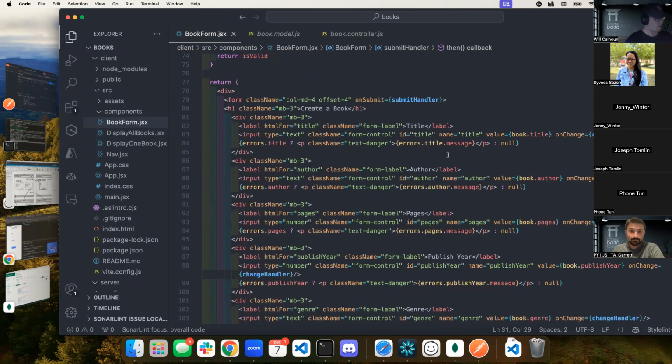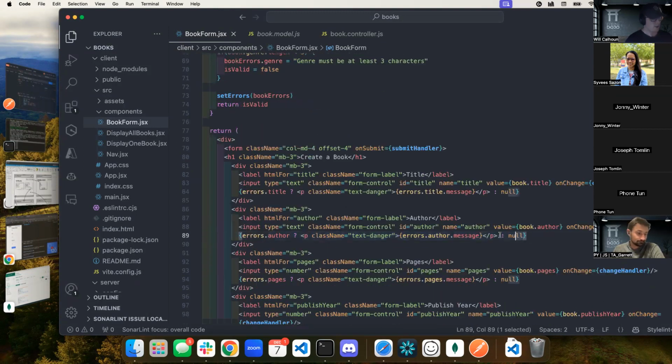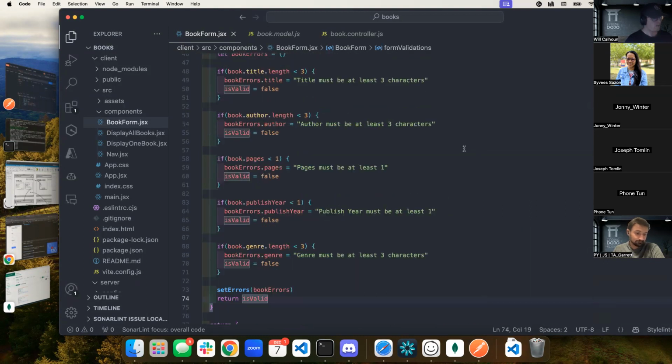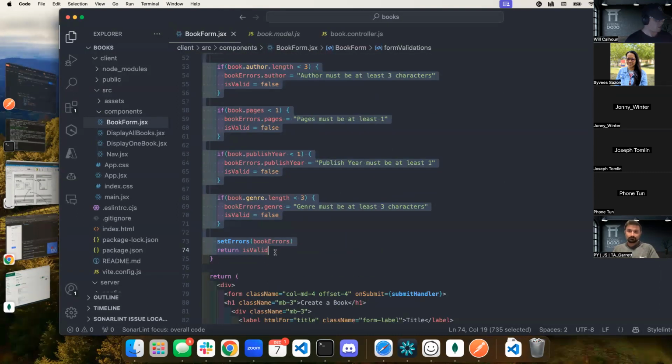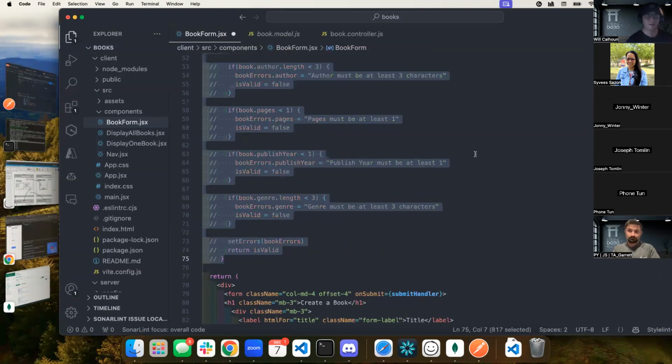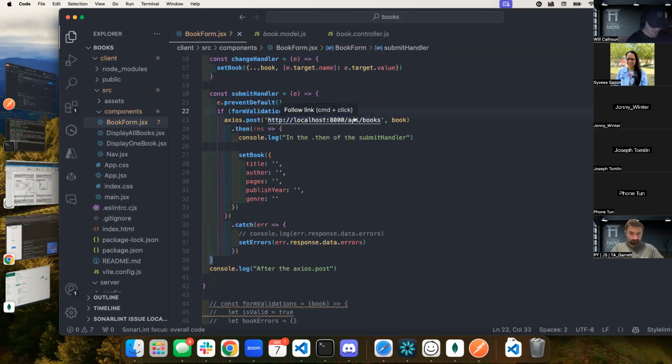But to answer your question, the things that we did in class was something like this, where we had a ternary. We created some validations just like this, and we had a ternary operator. What we're also doing now is saying, okay, if I were to get rid of this form validations, I'm going to console log it out so that you guys can have it if you want it. Because obviously this code will go on GitHub, but I'm not going to make us have that. Cool. But what this is saying is, if it was valid, then go ahead and send it. And if not, don't send it.